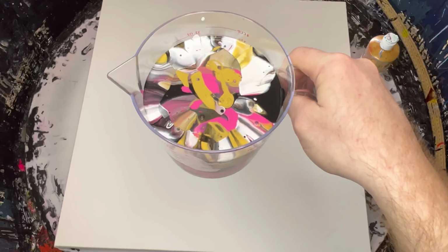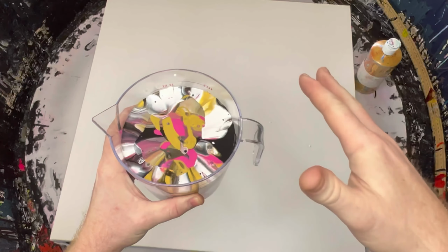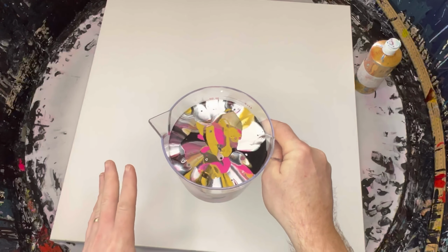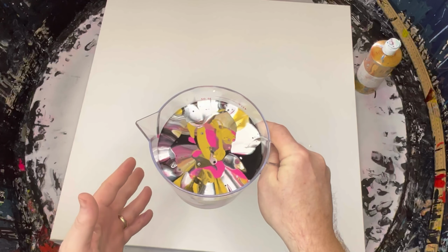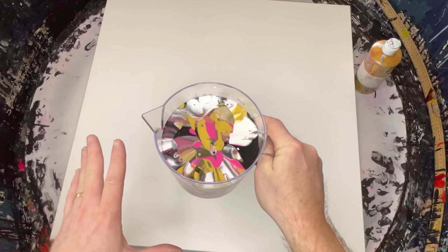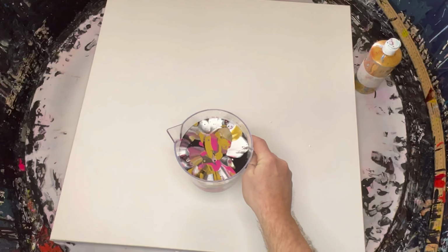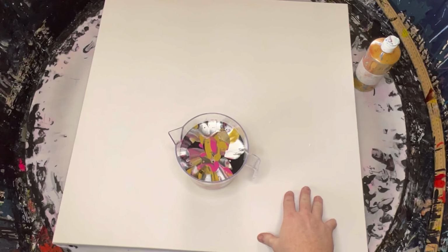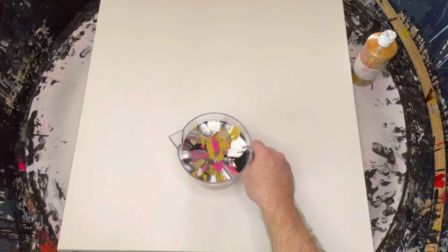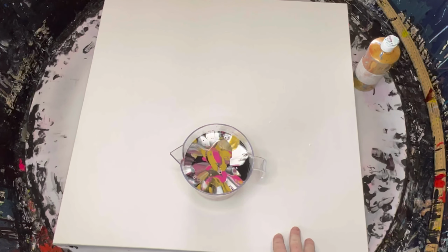So as you can see here, there's no sort of pattern to it. It was literally just pouring as I went. And you'll notice that at the start, I put a lot of gold in. And the second time round, I actually didn't put any gold in because there was still a lot of gold already in there. So I think what we've got here is pretty cool. I'm not going to worry about putting a base coat down or a flood coat or anything like that down, because there's well and truly enough paint in here to cover this 24 by 24 inch canvas.